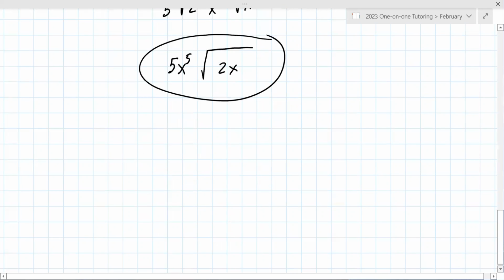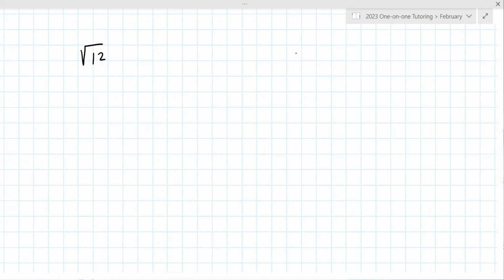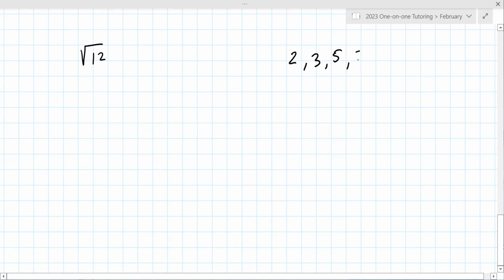Okay, so let's just spend a little bit of time reducing roots. Let's look at the square root of 12. That's probably the most basic square root reducing problem you could have. And again, you need to know the prime numbers 2, 3, 5, 7, and so on. So you first start with 2, and it's 2 times 6 to get back to 12. And then you try 2 again, 2 and 3. And if you have a pair, in this case there's a pair. For each pair, you bring the number out. Just one though, just one comes out.